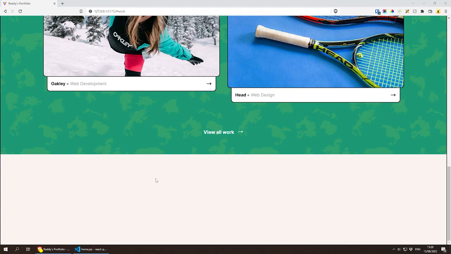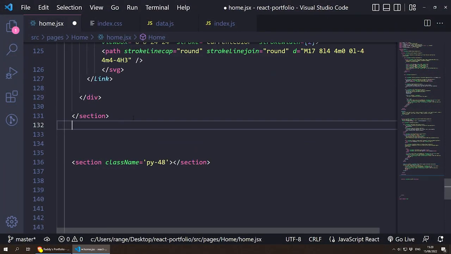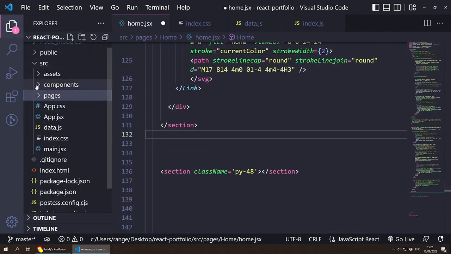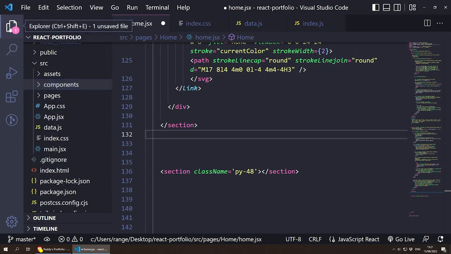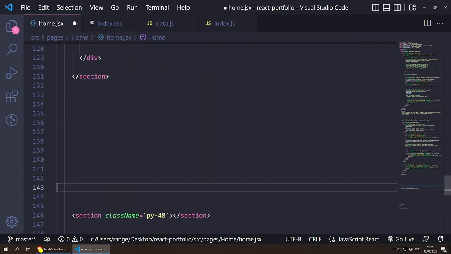For the services section, again, this is not going to be reusable. It's going to be on our homepage. But of course, if you wish to split everything into components, feel free to do so. So these are the ones that are actually reusable, and I'm going to be creating more reusable components as we go along. Saying this, again, let's jump back to the home and create a new section.